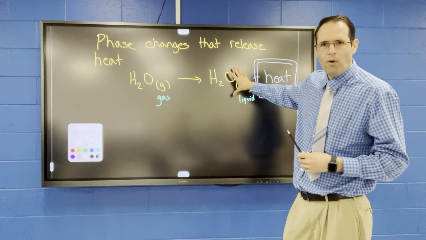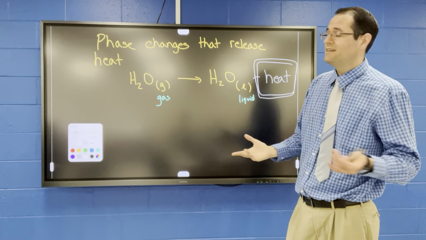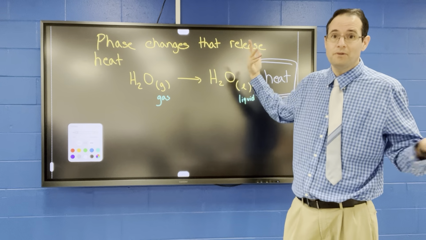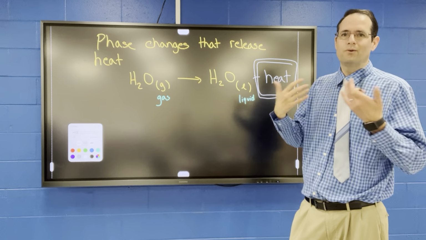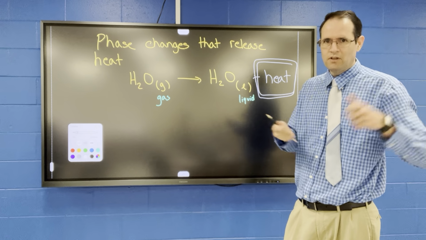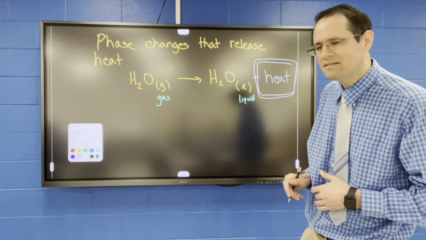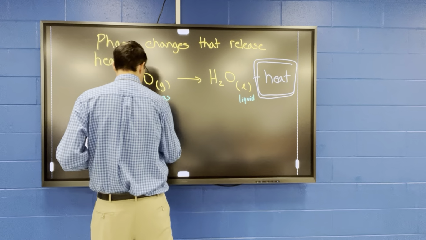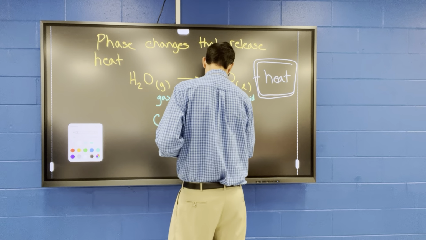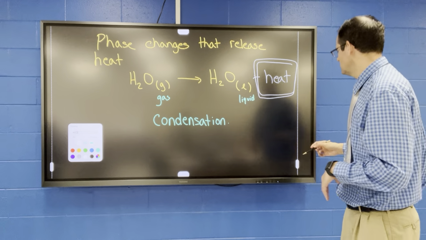In addition, that water that's now on your hands is 100 degrees Celsius, which is hot. So you have two different types of burns. You have the steam releasing that heat, and then you have this hot water that's now on your hands, which is 100 degrees Celsius. And it's a momentary discomfort if you're opening a potato or an instant meal. This process is called condensation. And it's something that releases heat.